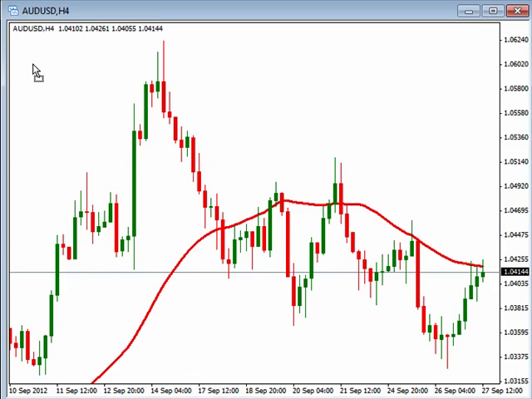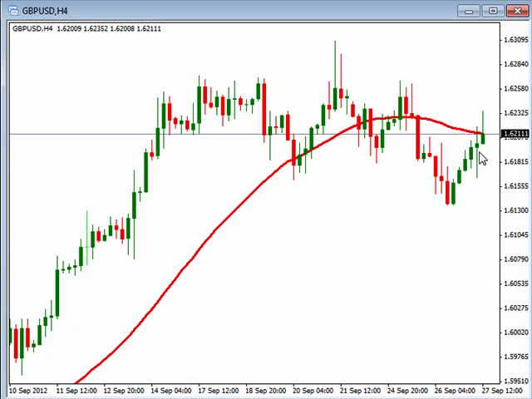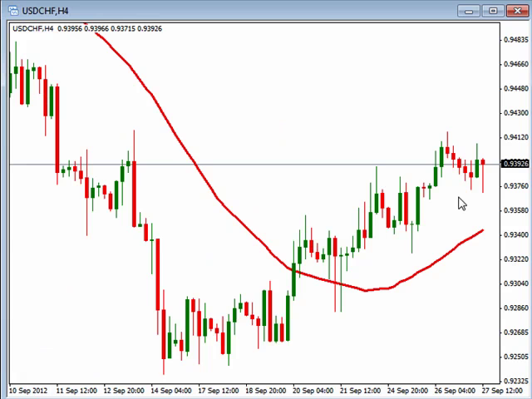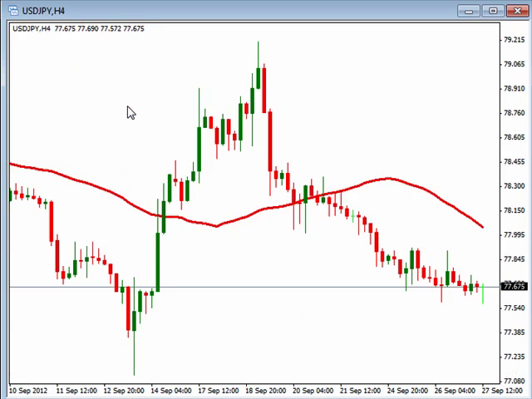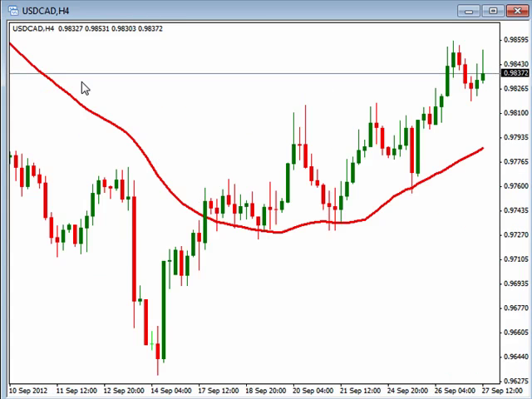The pound dollar, same thing. We're tracing back to the moving average, getting in as it moves below the LL3. US Swiss franc, having a little bit more difficult time here trying to figure out what it wants to do. The US Japanese yen, pullback there. And finally, the US CAD, not much of a pullback.